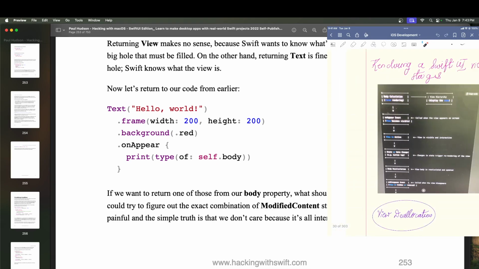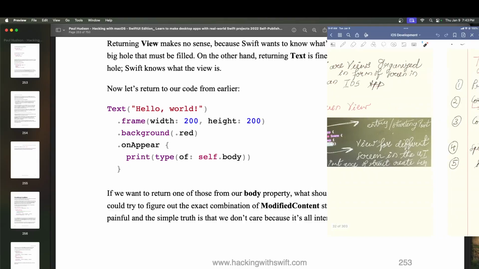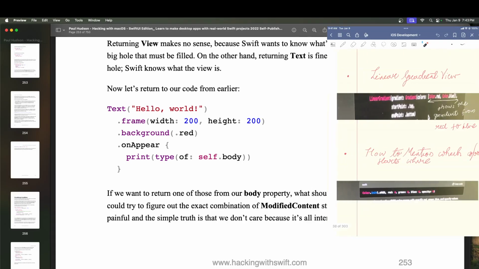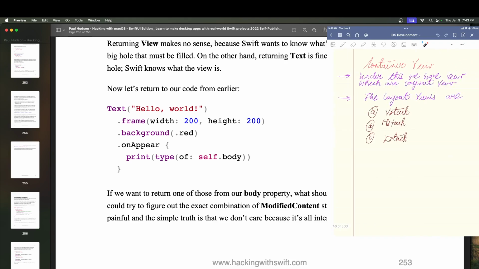Okay, so first things first, we'll be starting out with container view. In container view, we have three containers: VStack, HStack, and ZStack.